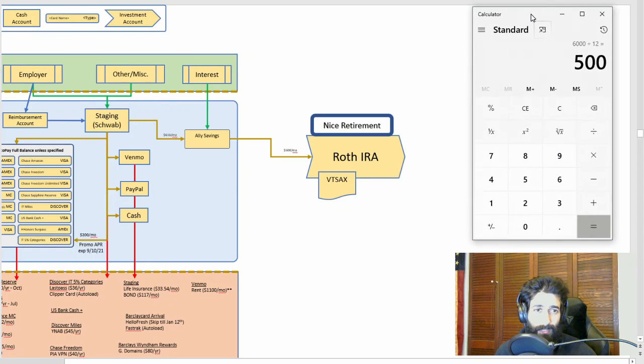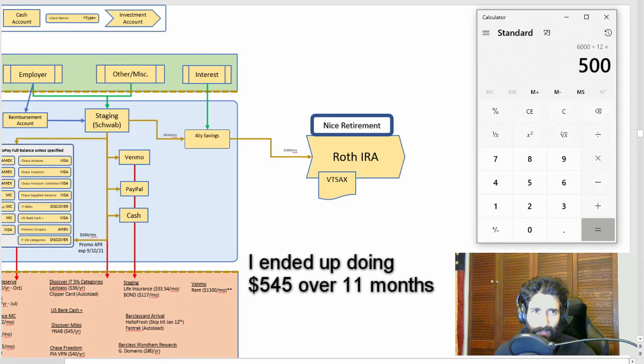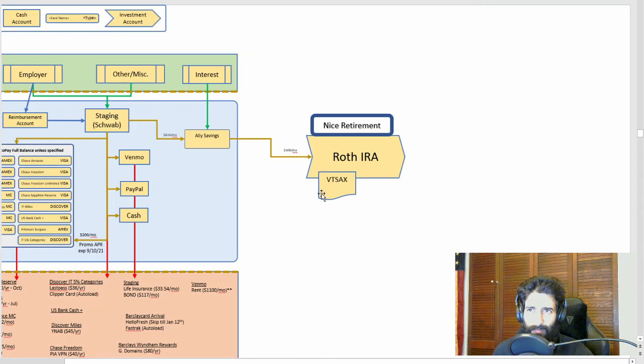Okay, and I'm starting in January. If I start in January and I start the second one in February, then it's going to be perfect. After 12 months, I'm going to have $6,000 in there. Okay, so that's what I'm going to go do. I'm not going to sit here and go through all the account steps, because there's going to be way too much stuff to block out. But basically, this is what I'm going to do.